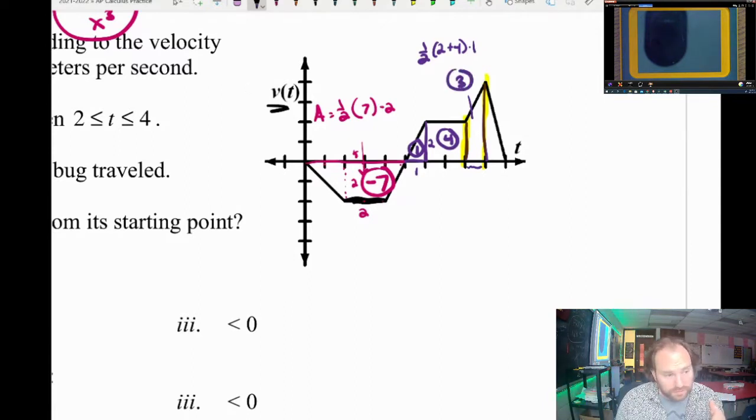You know what's cool about this is so far we got a balance. We have negative 7 down here, and we have positive 7 up here in those three. So basically the area under the curve is just going to be whatever's left. That's a right triangle with one side 1, one side 4, and then it's divided by 2. It's going to be 2 right there. So if you add it all up together, we're going to get a total area under the curve of 2.